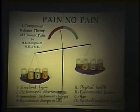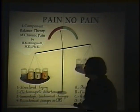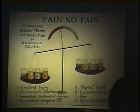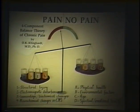And of course, like we talk about neurotherapy, also look in the scheme, see where the neurotherapy fits in. It's not the panacea, but it's the most elegant treatment out of one of these categories. And the Punica phenomenon, when with one injection you completely relieve the person's pain for at least 20 hours, it just simply means, this is cup number 2 here, that cups number 1, 3, and 4 were already fairly empty, and the scale wasn't too far to the side, and by emptying cup number 2, by doing the neurotherapy procedure, you tip the scale over, and that's what the Punica phenomenon is.